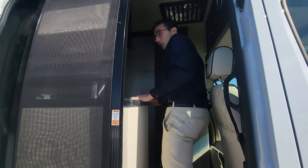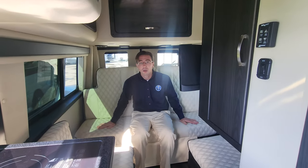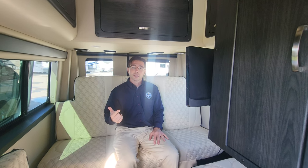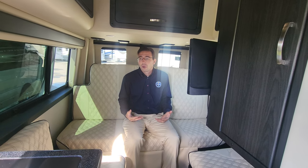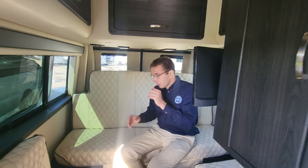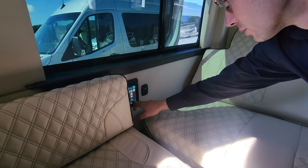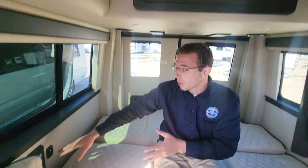Inside at the rear, you have a couch with diamond-stitching leather — very comfortable whether you're riding, eating dinner, or sleeping. Sitting here feels like being in a high-class train. You have a TV right here, a speaker system, and a Firefly-style control system that lets you manage the unit from the back. This couch reclines electronically into your bed — you can configure it as two twins or fill in the middle for a king-size option.